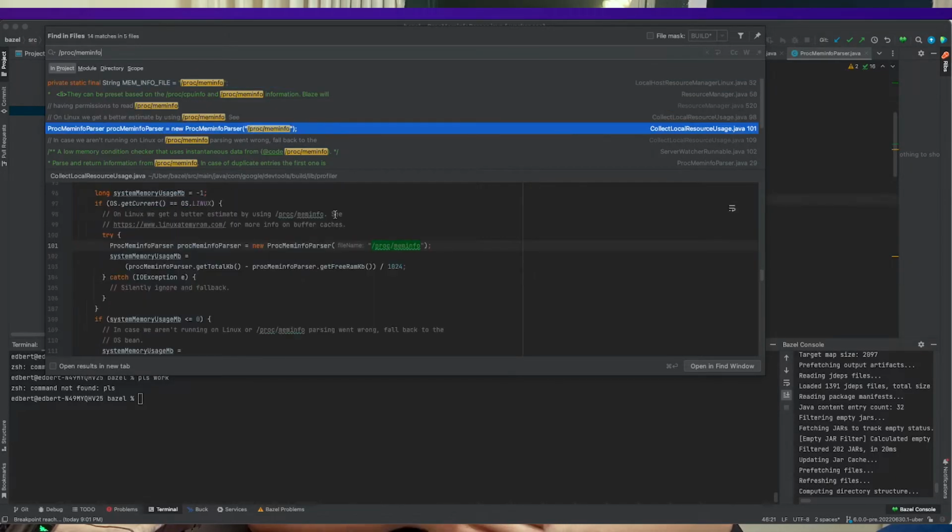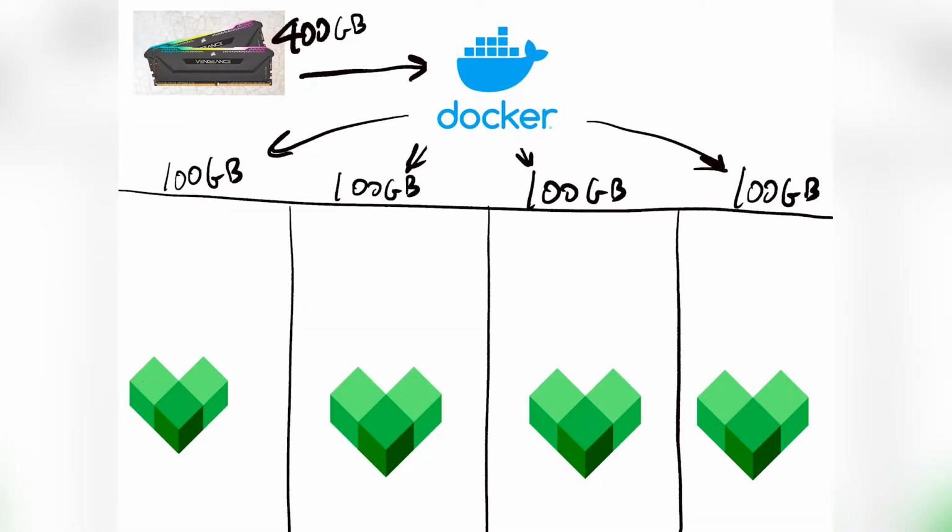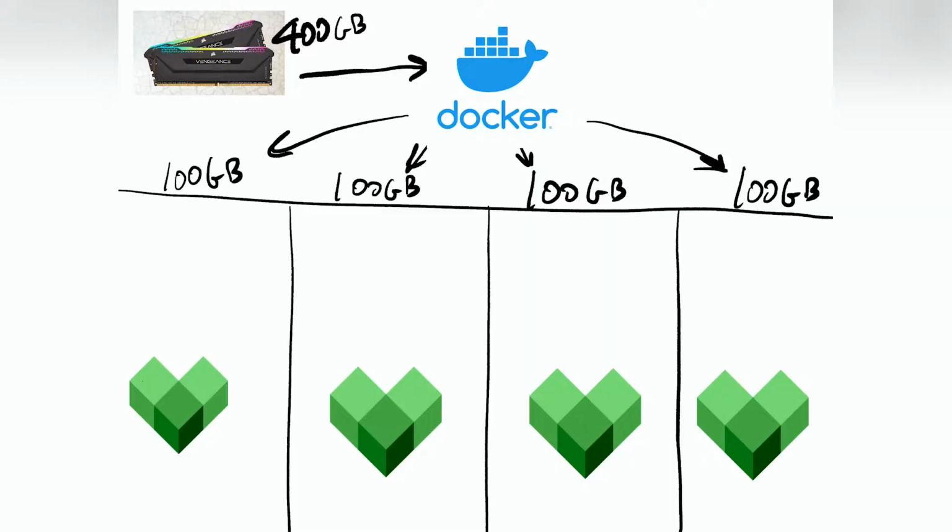The source of truth is in this proc/meminfo file that's in Linux, but by default, our remote machines are shared and those get put into cgroups. What this might mean is that, let's say we have a 400 gigabyte physical machine, but it has 4 containers. That means that each container is allocated 100 gigabytes, and each user is allocated 1 container. But Bazel sees the 400 gigabytes available to it on the hardware side and thinks it's available because that's exactly what this source file is saying.